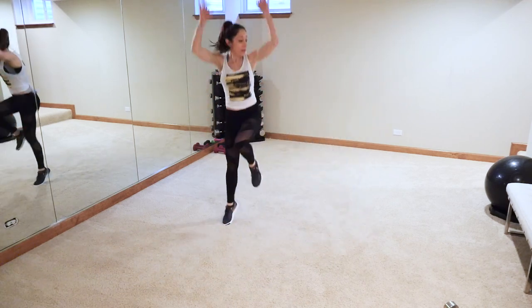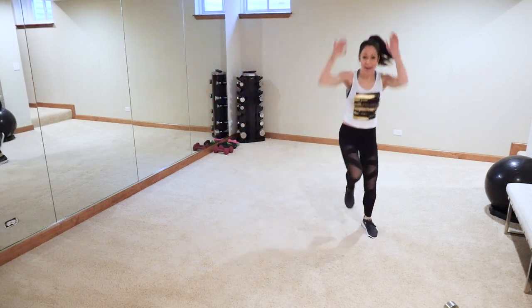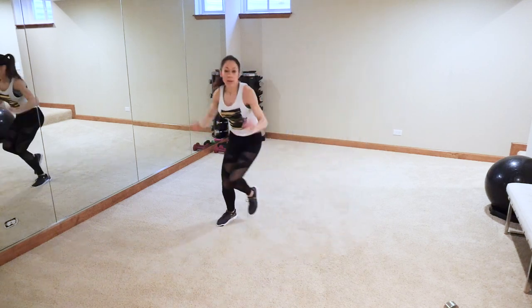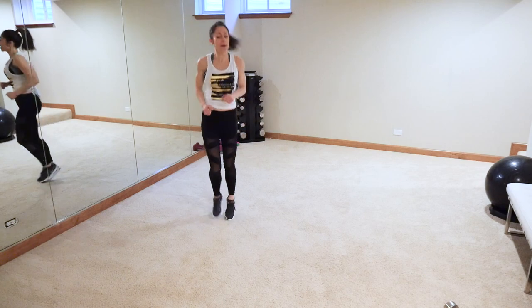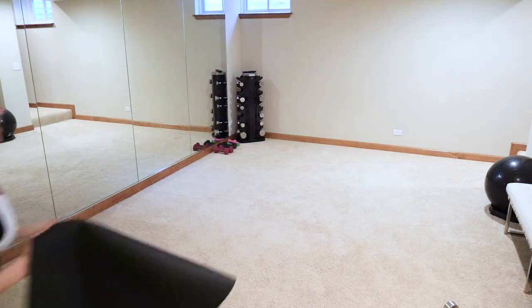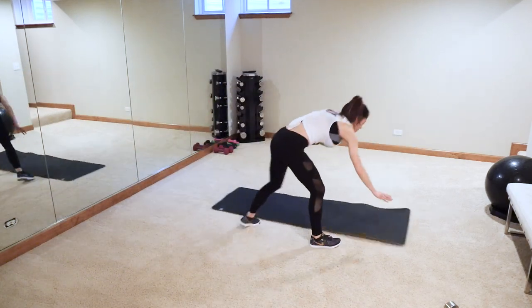Next up, grab a mat if you need to. We're gonna hit the floor for some abs. Okay, my beloved roly-polies are coming up. Three, two, one. March it out. I'll be back with my mat. Come on, y'all. Hit that floor. Looks like this.